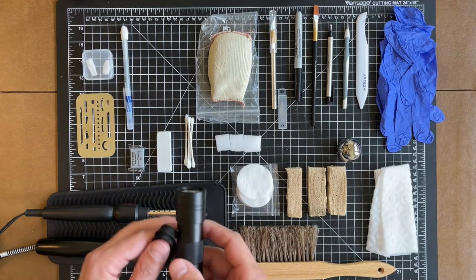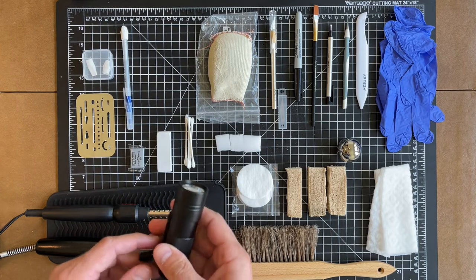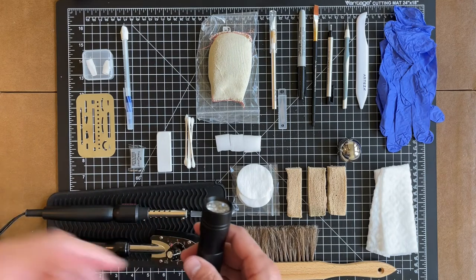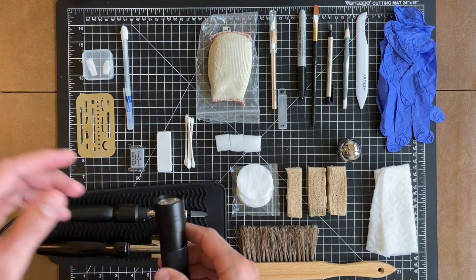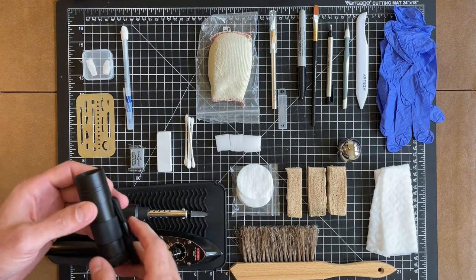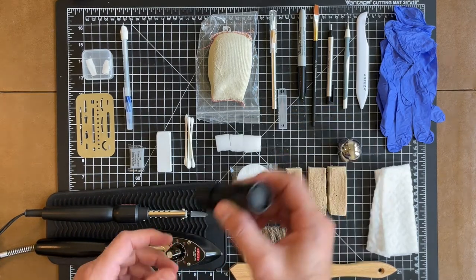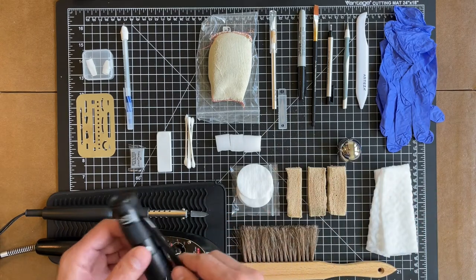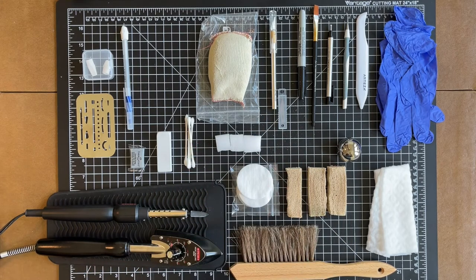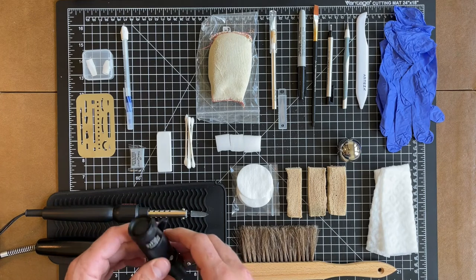Another way you can detect color touch is by opening the front and back cover. If people are using black marker to fill in spine ticks that break color on the spine, you can easily open it up and see it bleed through to the other side, since the other side is usually tan. That's another way to use in conjunction with the UV flashlight to detect any color touch. It's one tool in the collection not necessarily for the cleaning process, but it helps you avoid issues with getting into books that have unexpected restoration.